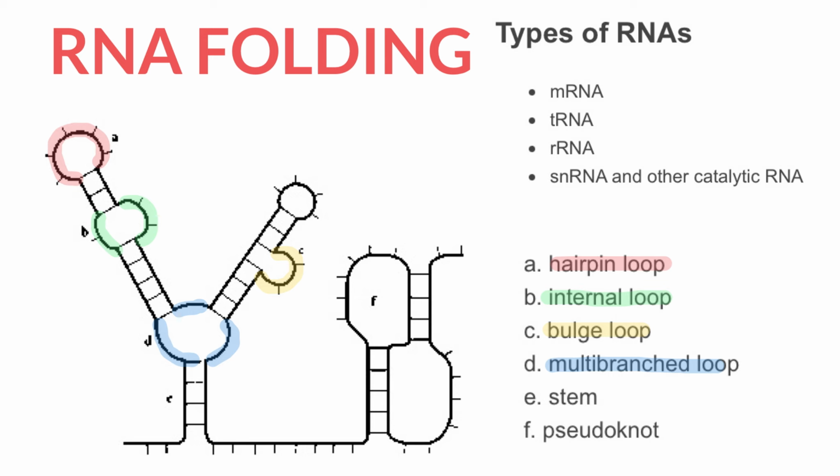Next, the multibranched loop. It is shown here on this graph because this loop has multiple branches, 3 branches or more. Next is the stem. So there are multiple of them here. So for example, here, what we call a stem, here, and here, and here. And the large structure, the pseudoknot, is the structure which you see here. And here is another hairpin loop, which I missed. So now I hope you are familiar with the terminology, and we can move to the next slide.